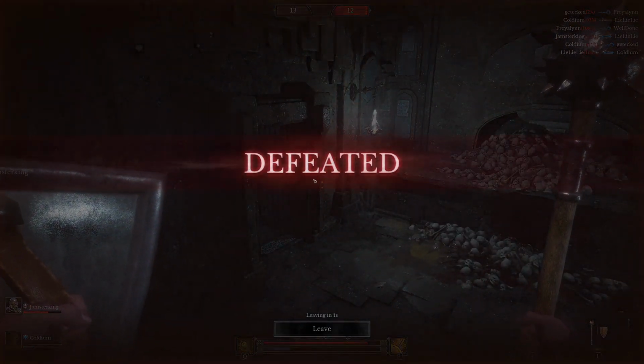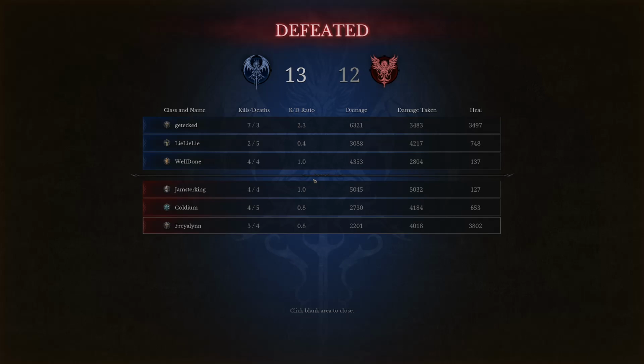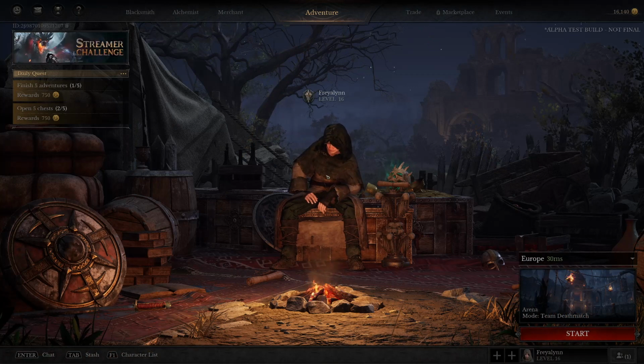Ooh, 12-13. The priest isn't bad. They're not bad when you get into the flow of it. I mean, obviously we've got a surprisingly not bad KD ratio, nearly 4,000 healing. Holy hell! But yeah, when you get into it, the priest isn't actually too bad. Right, that's every single class we've had a look at and gotten a feel for.